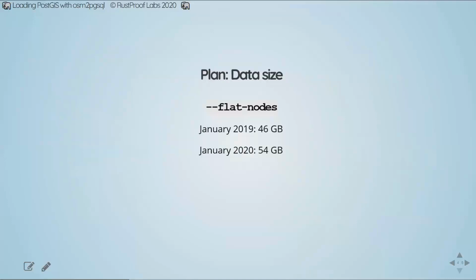The flat nodes portion, if you are using flat nodes, is something you need to be aware of. It's a big file, and this file continues to grow as the OSM data continues to grow. The file size here is derived from the max number of the node IDs, I believe. And so as new nodes are added, that max value keeps going up, and this file will continue to get larger in size. Over the past 12 months, I found that this file increased by about 17%. So it's big, and it's going to get bigger as time goes on. It's just something you have to plan for if you're going to be taking advantage of the flat nodes option.